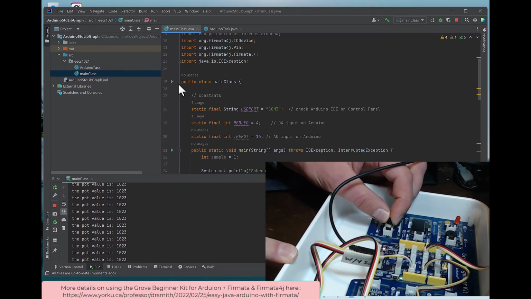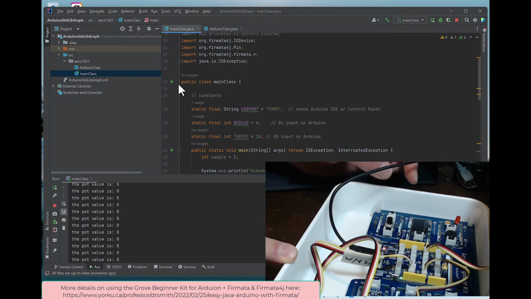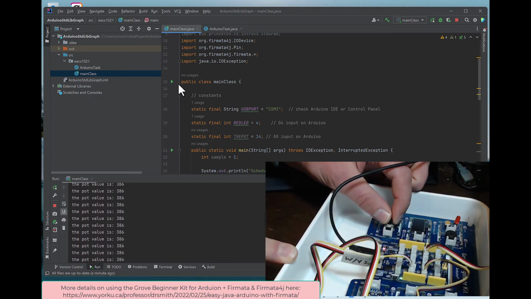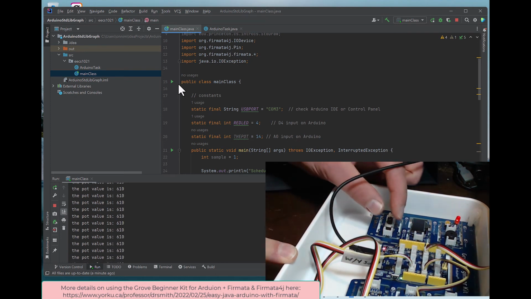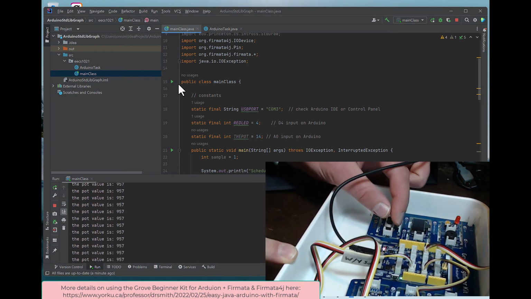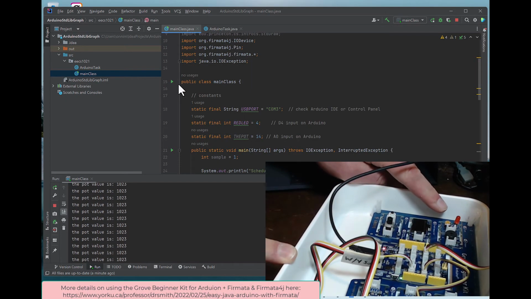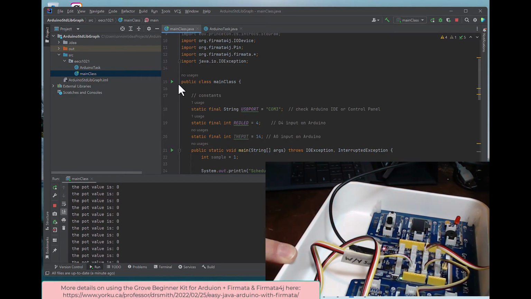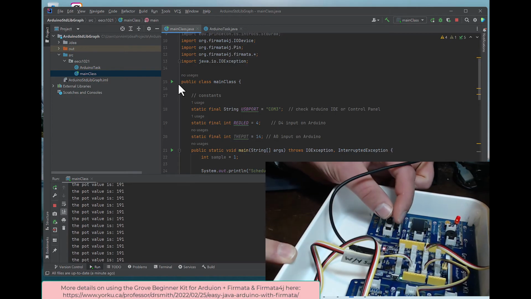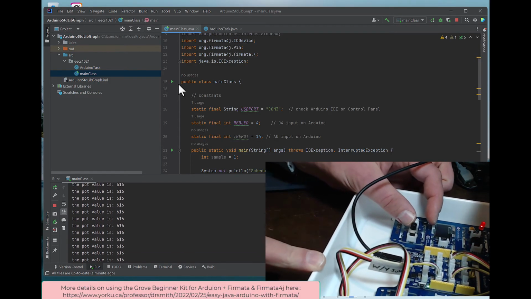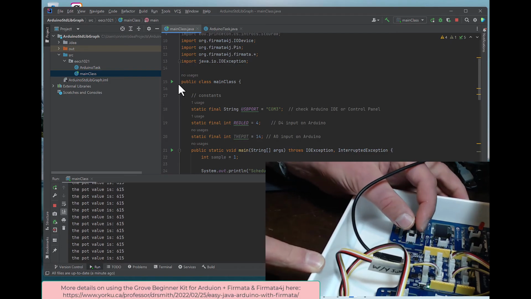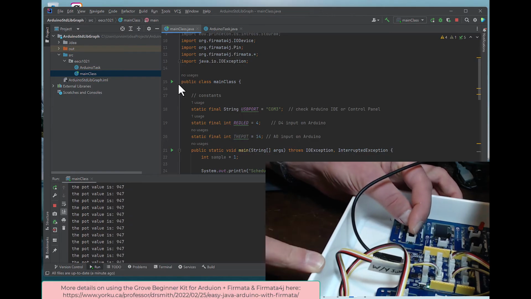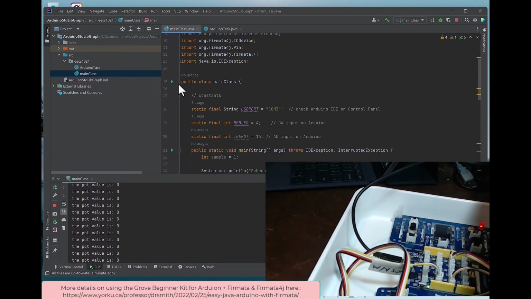Turn it down the other way. 616 and 0. So I can see that it does change as I turn it. 344, 342, 386, 610. So you can see as I turn that potentiometer, that black knob, the value gets exported to the main method where it is printed to the screen. So now we're ready to set up a graph that takes those values and plots them. But graphing in Java can be a little on the complicated side, so we're going to use the Princeton Standard Library to do this. And I'll show you how that's used in a moment. But you can see basically that potentiometer is working just like we want.